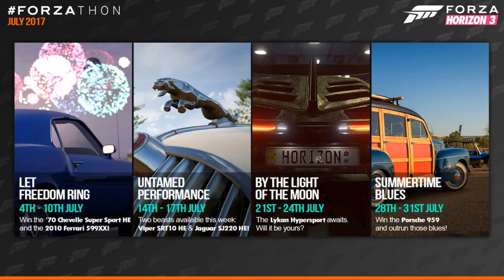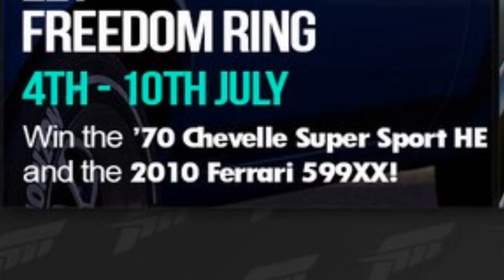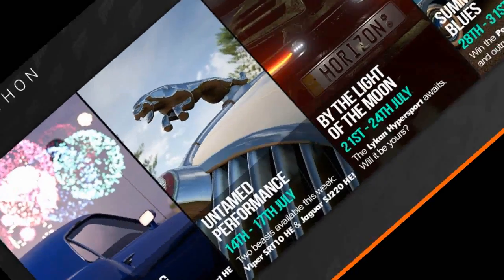So, starting the 4th of July, we have a Forza FORZATHON event called Let Freedom Ring. And that goes all the way till the 10th of July, and you can win the 1970 Chevelle Super Sport Horizon Edition and the 2010 Ferrari 599XX!